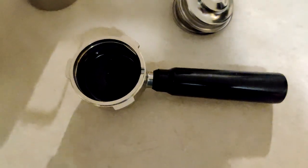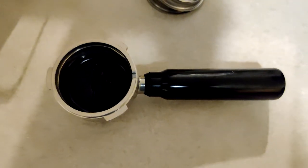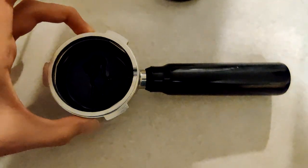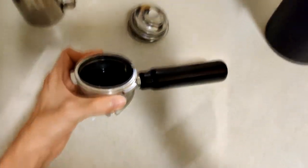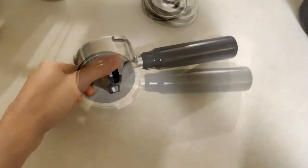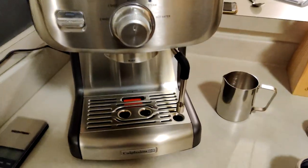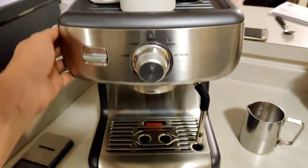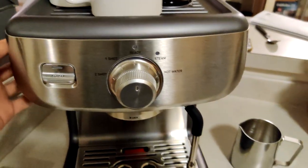Another gripe I have with this portafilter is it has three connecting knobs. That's a bummer, because most 58-millimeter portafilters on the market have only two connecting knobs, which means this is a cheap portafilter. I have not yet found any replacement that would work with this machine, so if you have this machine and you've found a 58-millimeter with three knobs, please let me know. It does have a built-in PID, so the temperature control is decent on this machine. It also comes with pre-infusion, which is nice, especially for this price point — it's $299.